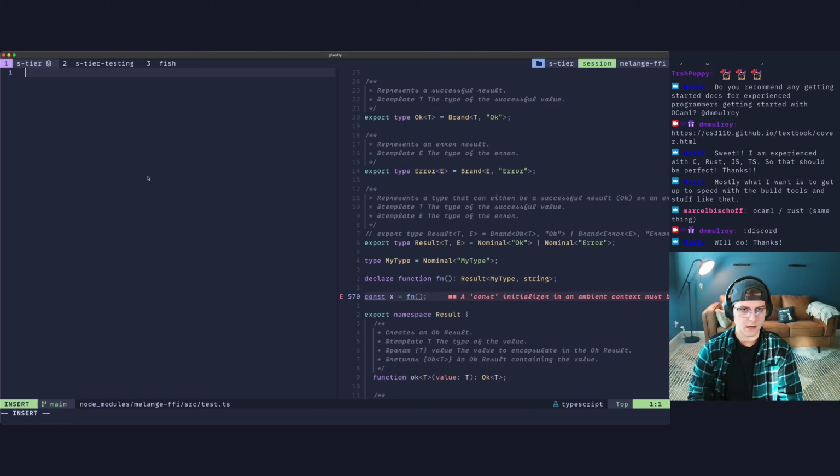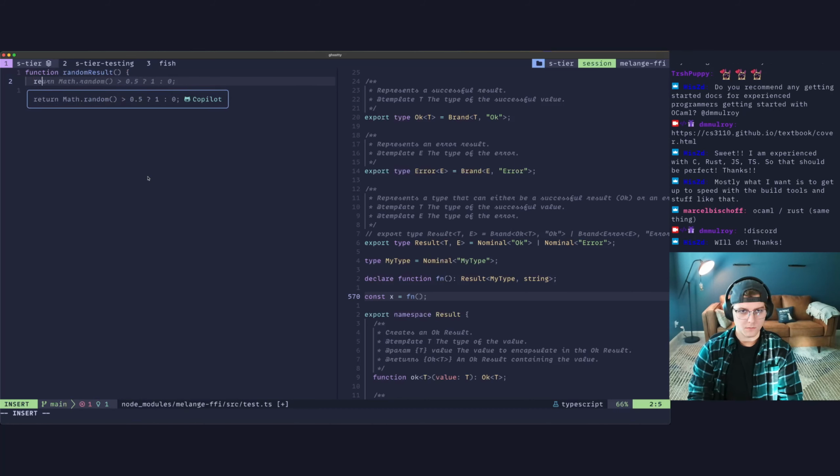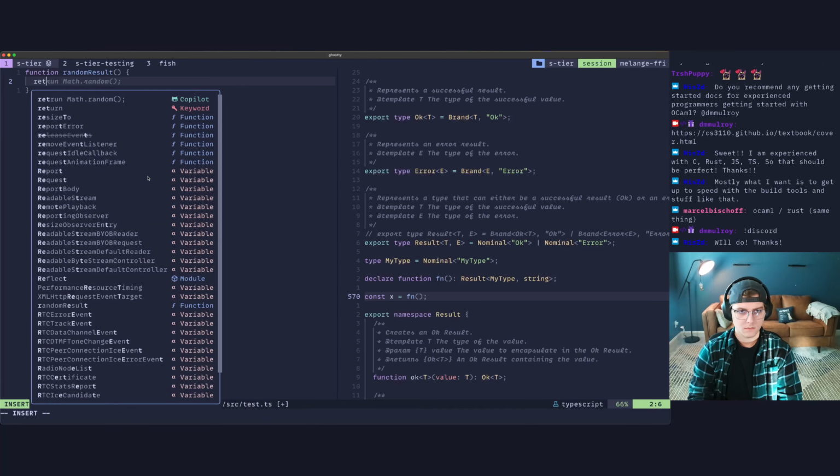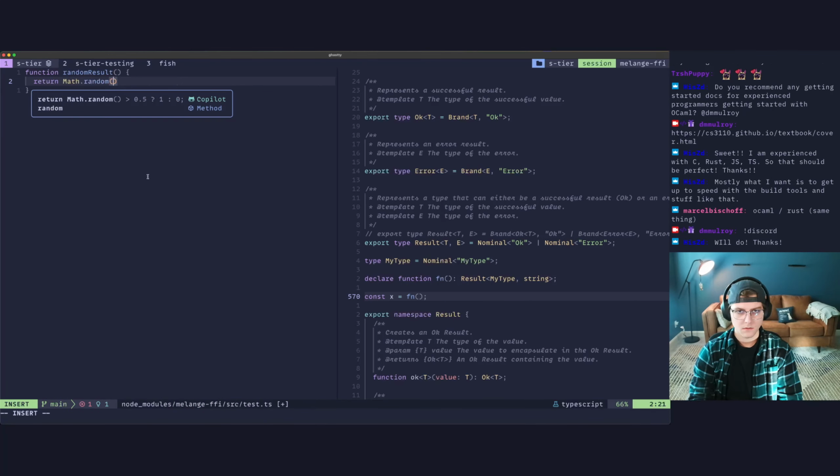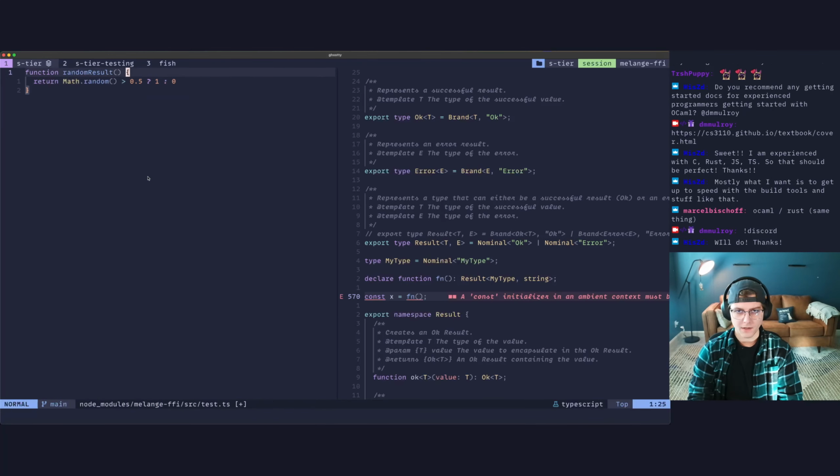Let's just say function random result, and this will be some function that's like return Math.random. Yeah, we'll do that.